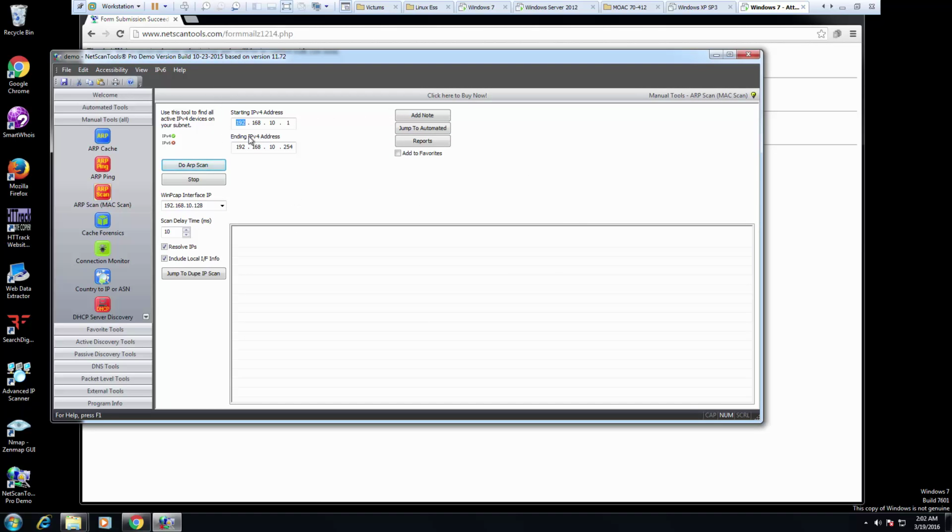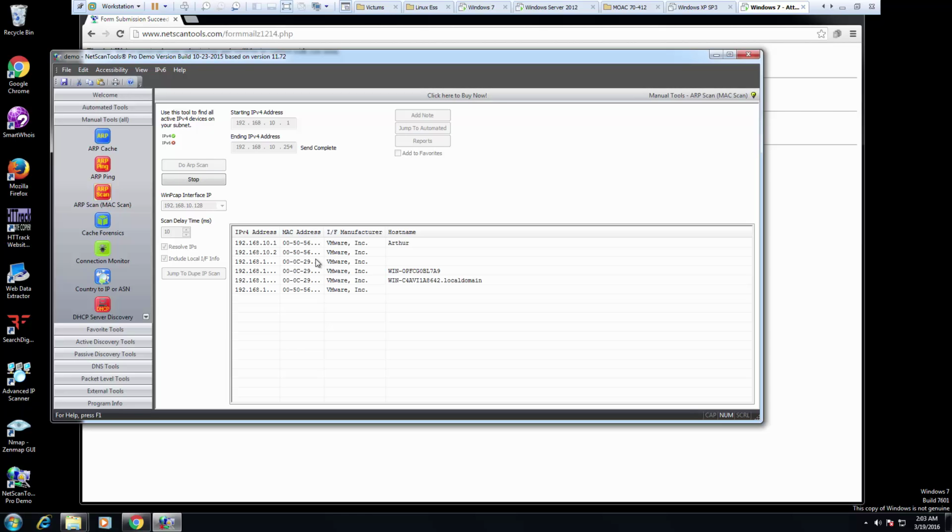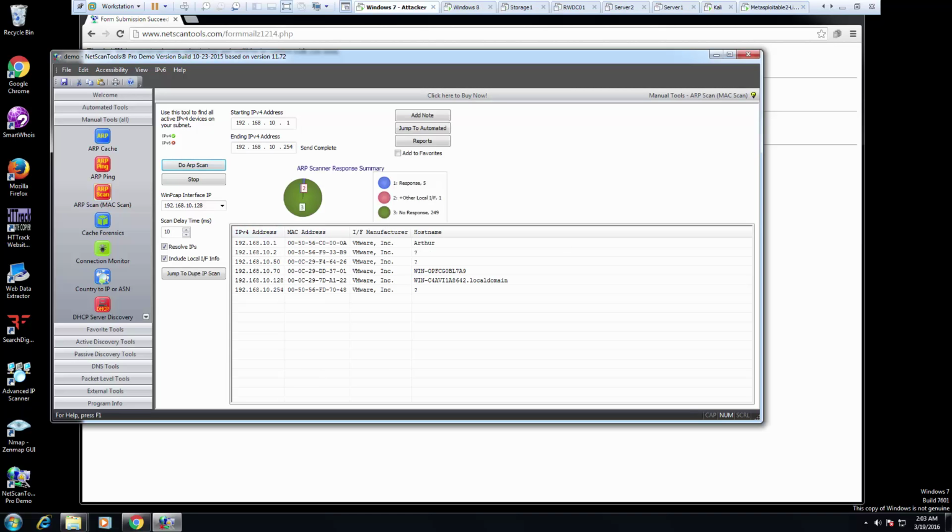We can go ahead and set our range. Let's do our ARP scan. Now it should start trying to find various hosts. It took a second, but it did find a few. Here we have our server 2012. Sorry, this one's server 2012. That one should be our Windows 8. There's our Kali. So it does find a few.